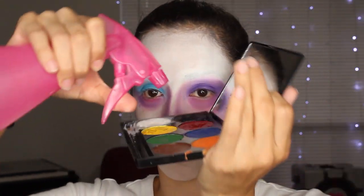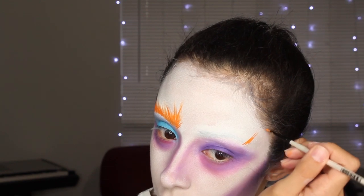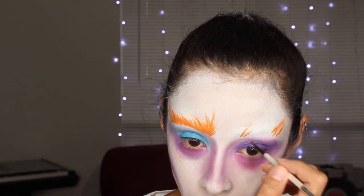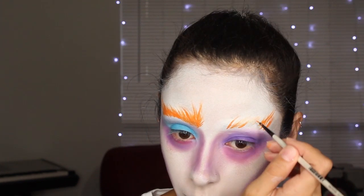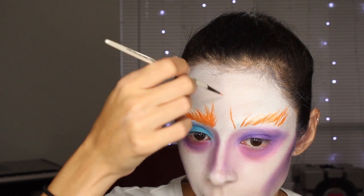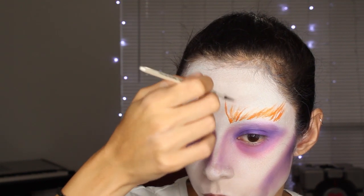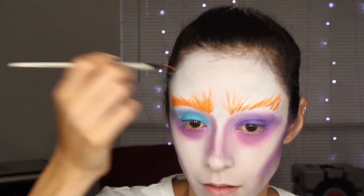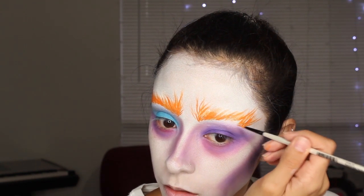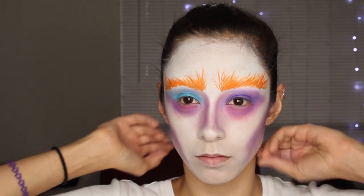Now I'm using my Mehron Paradise face cake palette. You have to spray it with some water to activate it. Then I am drawing on my eyebrows — I already did the other side so you can see what it looks like when it's done. I'm using a skinny art brush that I found at Michael's, making delicate hair strokes. Just really light strokes — you can tell by how lightly I'm flicking my hand. You don't want to scrape it on your face; just really light, delicate flicks. Make it look like his crazy eyebrows. Then once I had the shape I wanted, I went back in and filled in the brow to make it look more brow-like. And the brows are done.